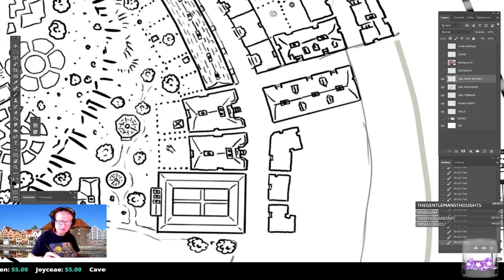Oh, I'm drawing these on roof details. I am such a dope. Oh well, we're gonna live with it.